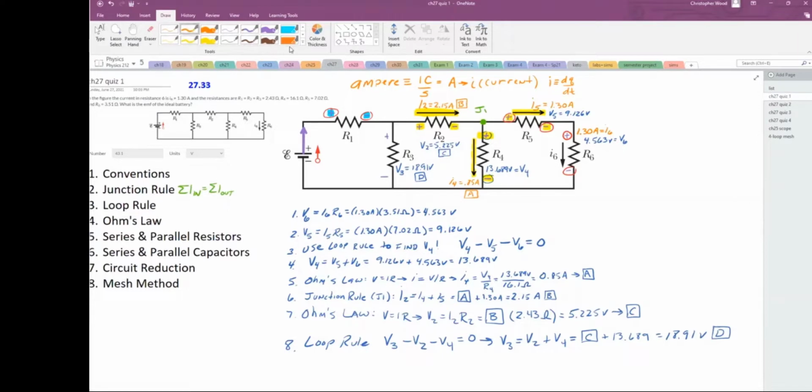Let's go ahead and figure out the current going through that resistor. This is a job for Ohm's law, number 9. Ohm's law says generically V equals IR. And then if I want to find out the current, since V equals IR, I equals V over R, personalized for I3. I3 equals the voltage drop across resistor 3 over R3. And with numbers, I've got whatever is sitting there in calculator memory location D, my voltage drop, that 18.91 volts divided by R3. And for me, R3 is 2.43 ohms. So I'm going to take my voltage across that resistor divided by 2.43, and I get 7.78 some change amperes.